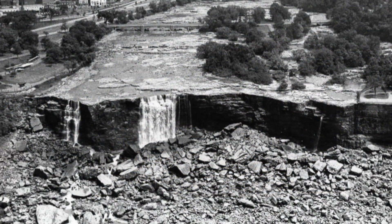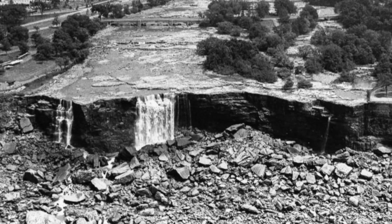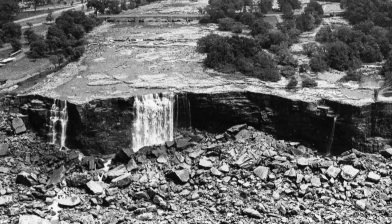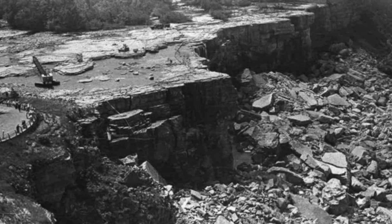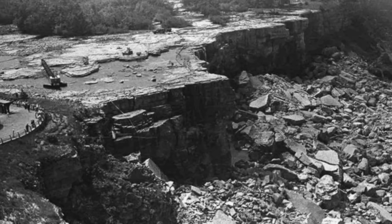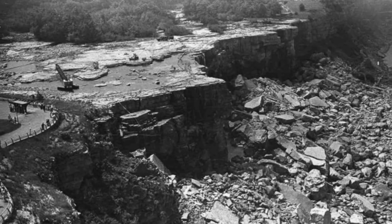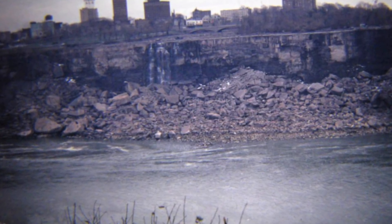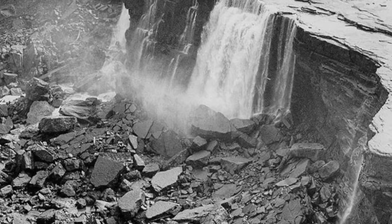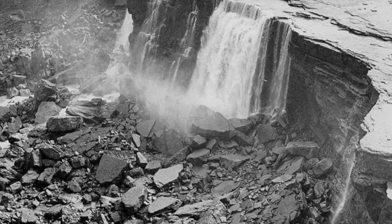Stopping such a powerful waterfall was no easy feat. The American army built a 600-foot dam across the Niagara River, diverting the 60,000 gallons of water that flowed each second entirely over to the Canadian side. The dam was built up of nearly 30,000 tons of rocks and used to stop the flow of the American falls, since only 10% of the water followed that route. While the falls dried up, many engineers got to work and analyzed any faults that would ultimately damage the falls over time. Workers continued to clean out the bottom of the river, and tourists were able to view the inaccessible falls from a viewpoint that was 20 feet from the edge of the dry falls.